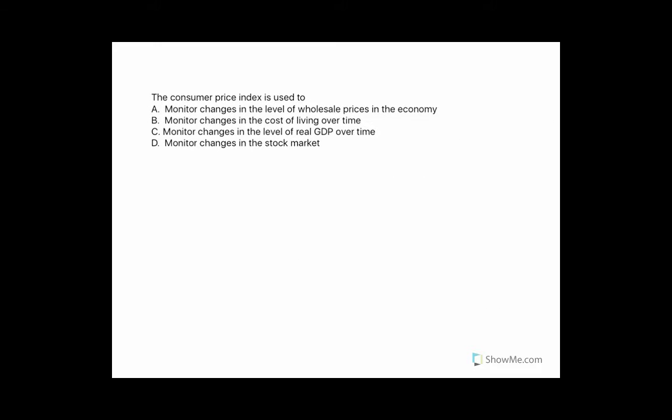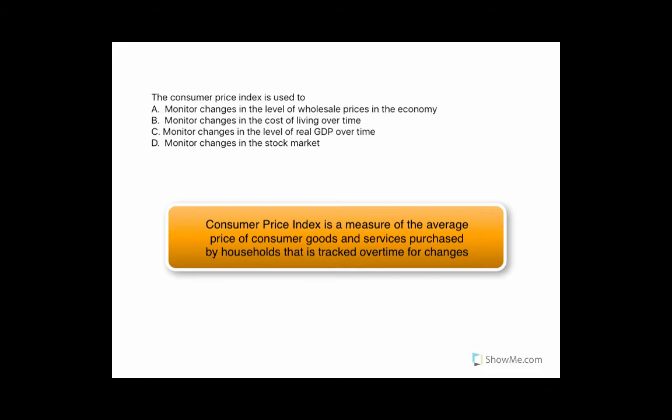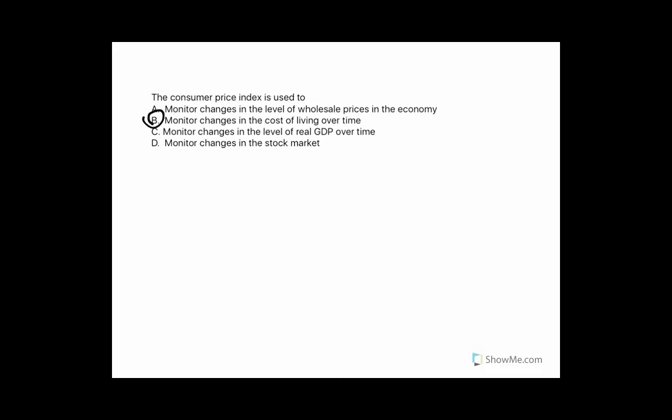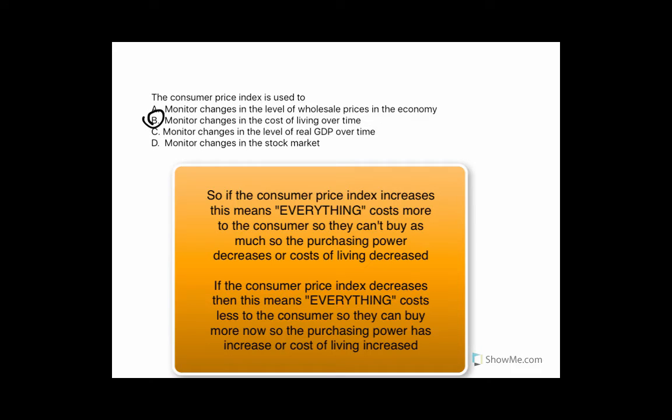So consumer price index is used to, so consumer price index, what it is, it's a bundle. They take a bundle of consumer goods and measure how that same bundle changes over time, which can be used to gauge how cost of living has changed over time. Right, so they'll get a typical bundle of goods for a consumer, including goods and services that a typical household or a typical group of people might consume, and then they measure how the prices of those goods change over time, and it's one way of measuring inflation.